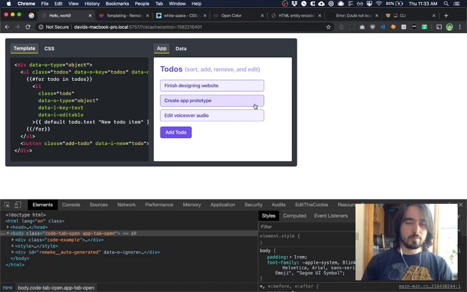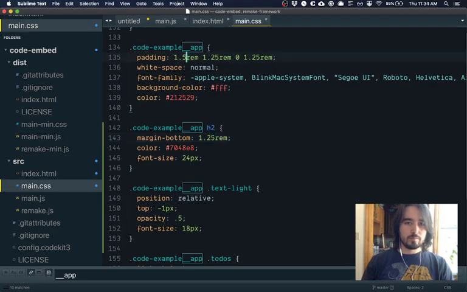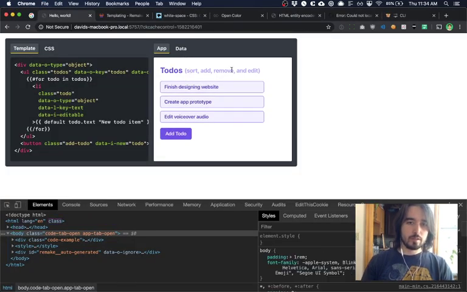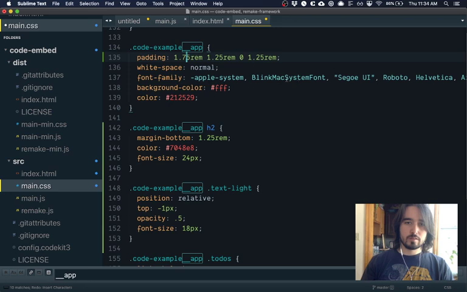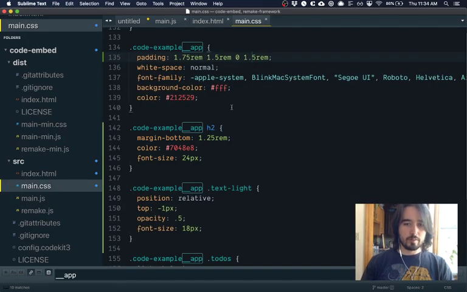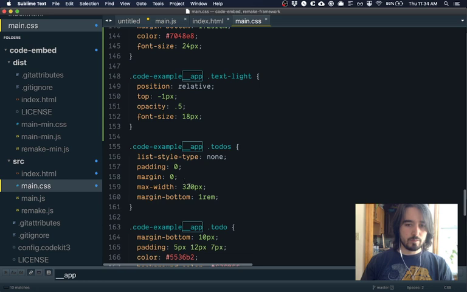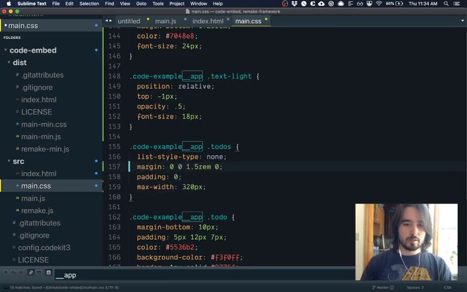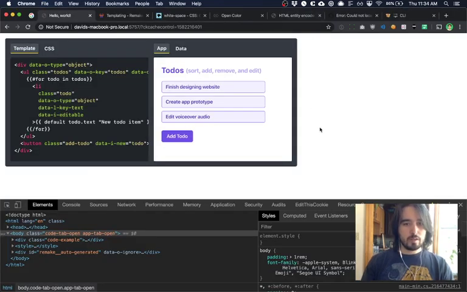Yeah, I think it's that, and maybe a little bit of distance at the top. Maybe a little distance on the left. Oh, that's not the left. Yep, that looks better. And then we're going to add a little bit underneath, margin bottom. So we'll just do margin top, right, and then 1.5, I think. Then we can get rid of this. And we'll bring this up. Okay. I think 1.25 is actually better than 1.5 here. Okay. Sort, add, remove, edit. That kind of looks pretty good, I think.